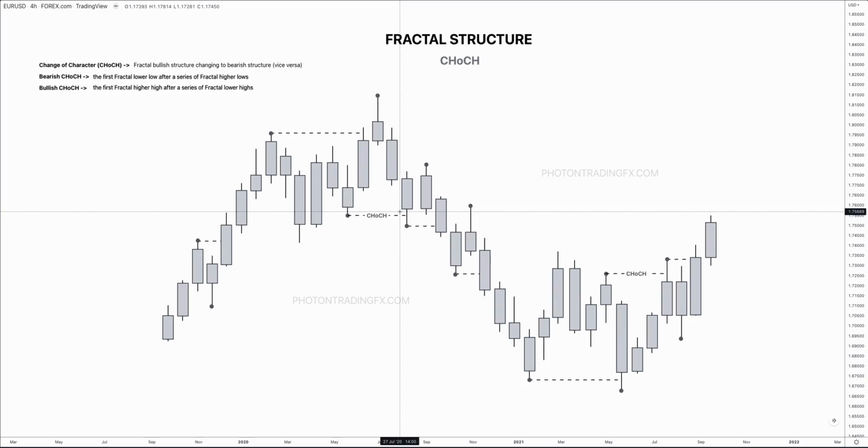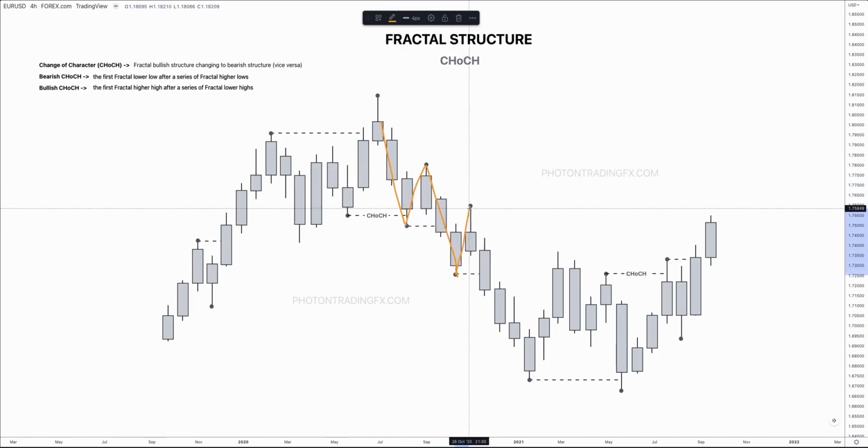But for now, you need to know how to identify it first. That's basically what we're trying to do with these lessons, okay? So we get that bearish change of character. Next candle fails to break the previous candle's low, so we get that pullback. All of these candles break the previous candle's low. This candle fails to do so, so we get the pullback, right? And then all of these candles break the previous candle's low, so we continue to get that down movement. Then we get the pullback, right?